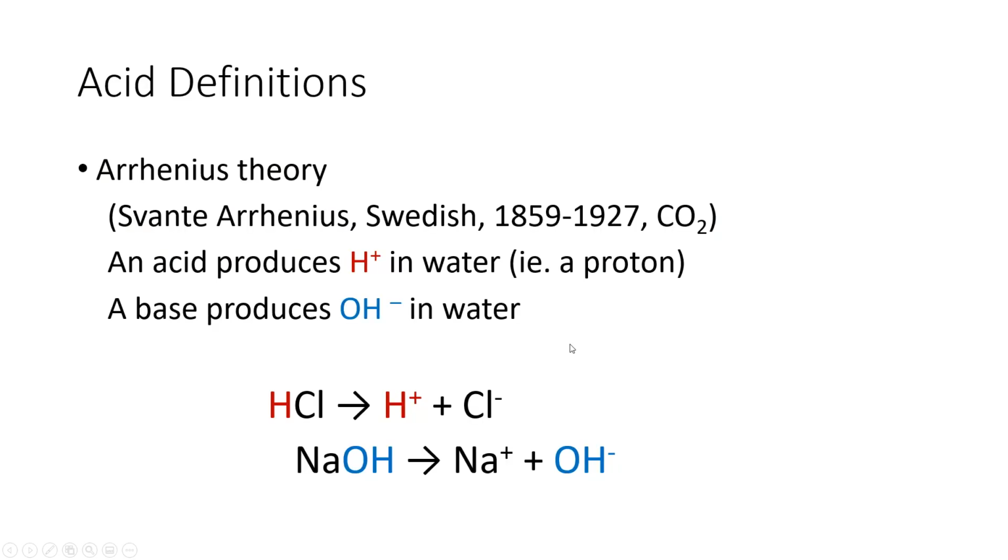All right. So, a good thing for you to know, if you learn nothing else, the Arrhenius theory of acids works really well. He basically said an acid would produce H plus in water. Sometimes I might call that a proton, and a base will produce OH minus in water. Here's the classic example: HCl will dissociate into H plus and Cl minus, and sodium hydroxide will dissociate into Na plus and OH minus. So that H plus and OH minus are the keys here to an acid and a base.